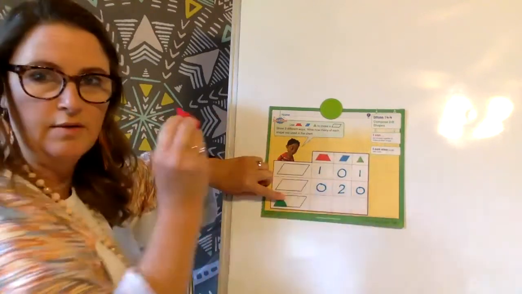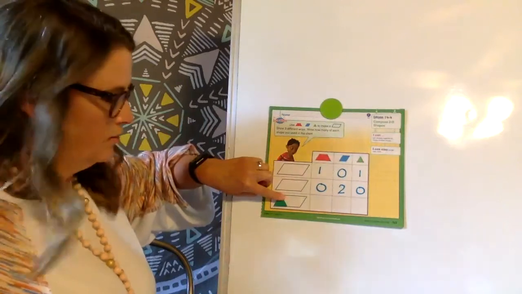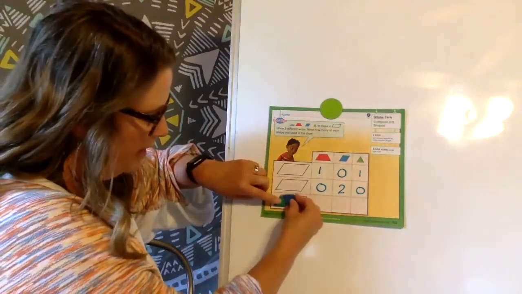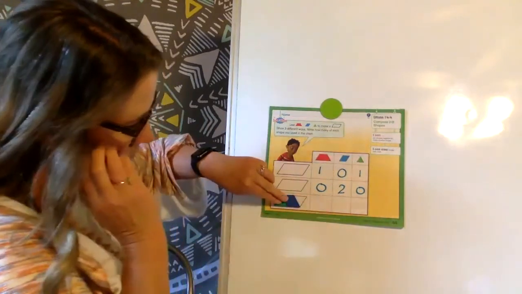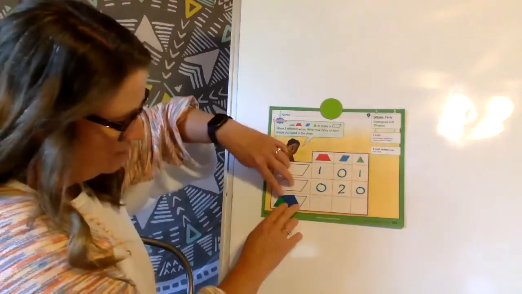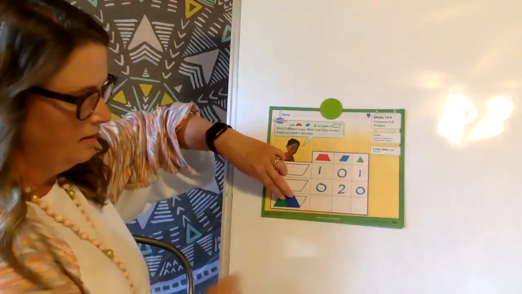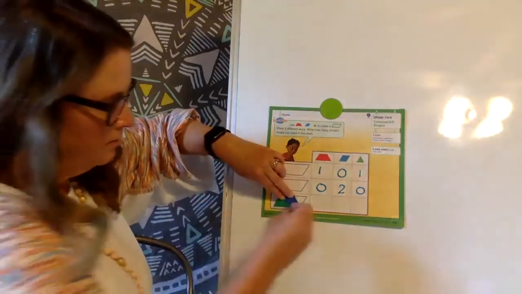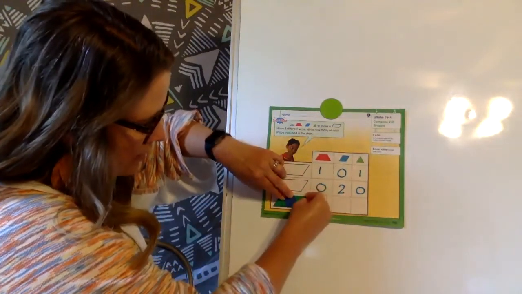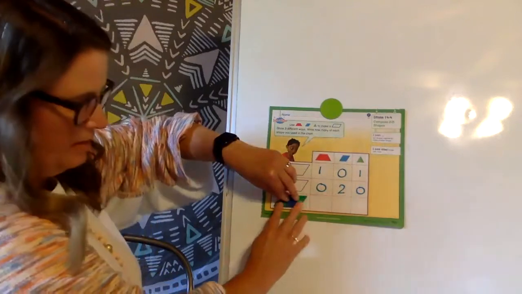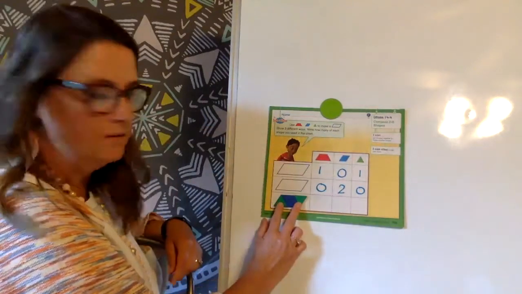So we're going to try to do it with something different, okay? Let's try a blue diamond. Okay, I can put that there. I still have one more spot to fill in, and that looks to me like a green triangle would go in there, and it makes that new shape again, okay?